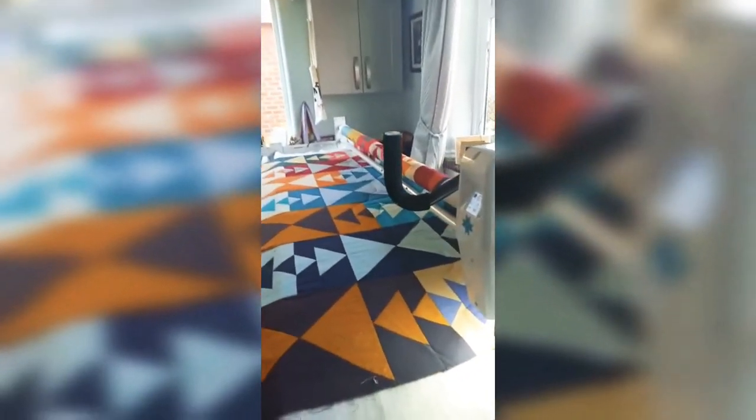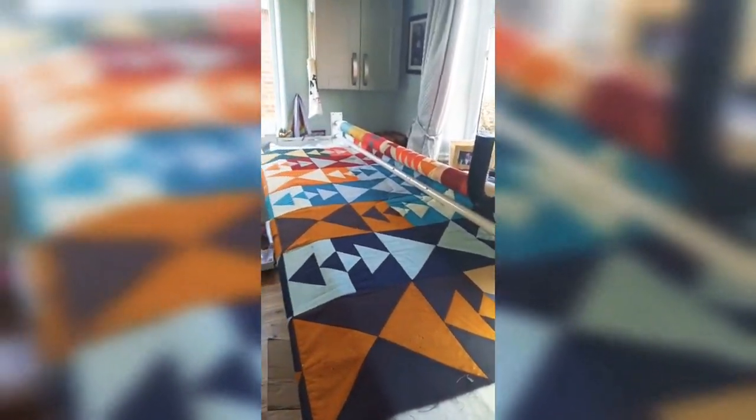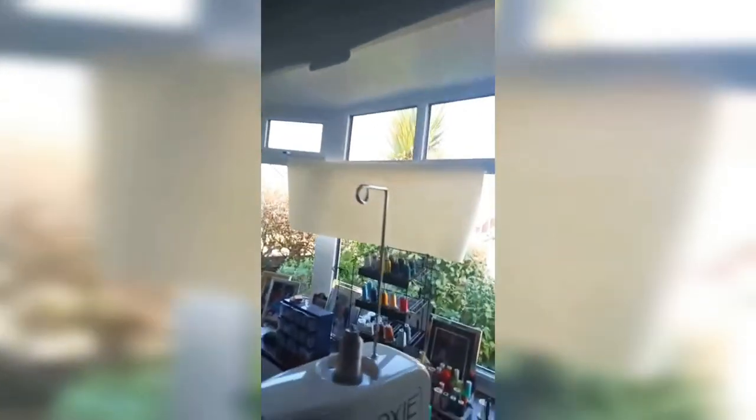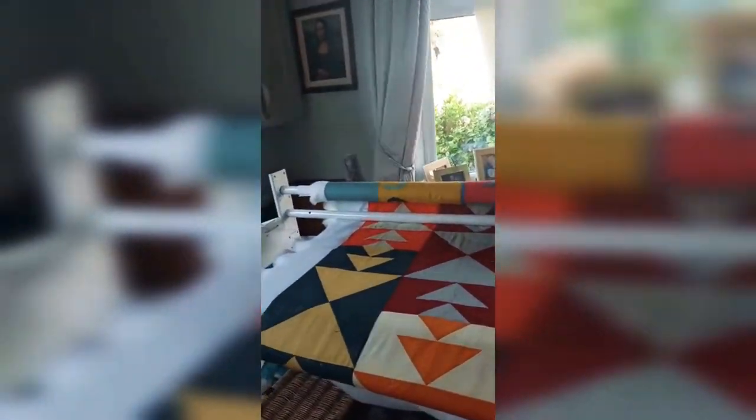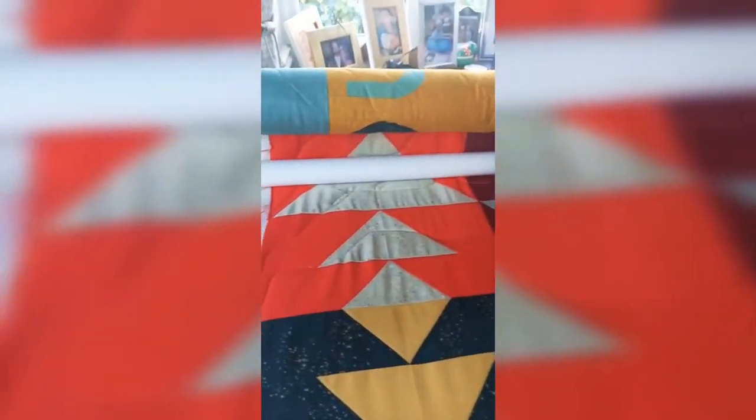This is Wadi's quilt and she's doing quite simple wavy lines. This is her Aide Memoir with a little show up, and we've got a paper pattern attached to the window so that she can look up and catch it. This is probably the biggest quilt that we can fit on, because she's almost edge-to-edge on Molly. There's very little leeway but we've got her all loaded on and we've blended the threads. We've got a nice grey in the bobbin which is blending really well across all the different sections.